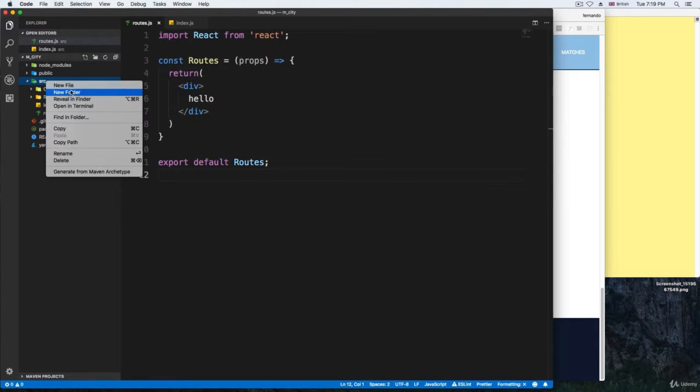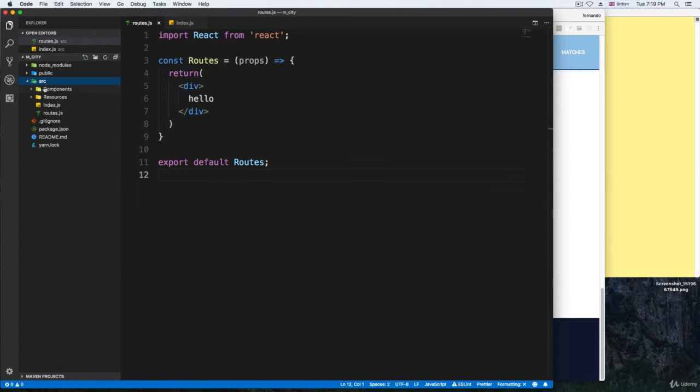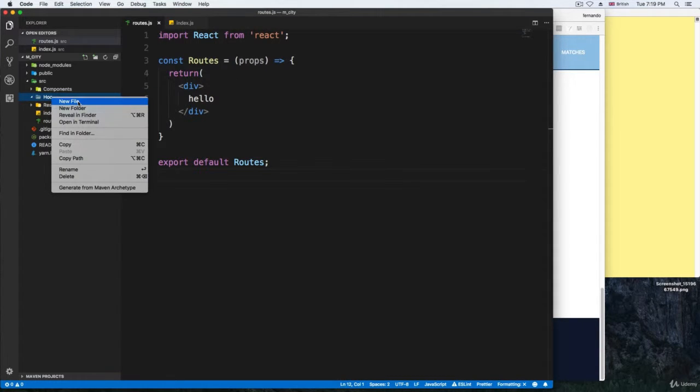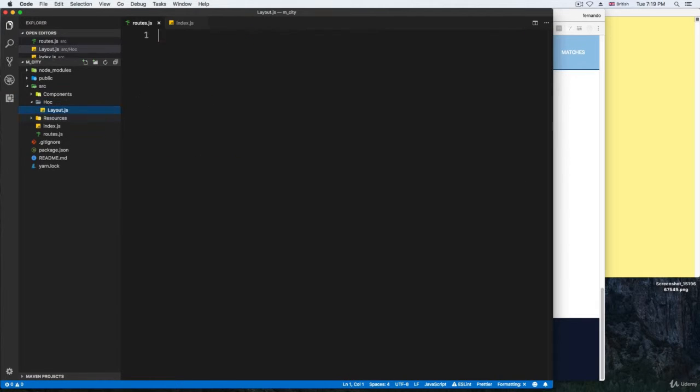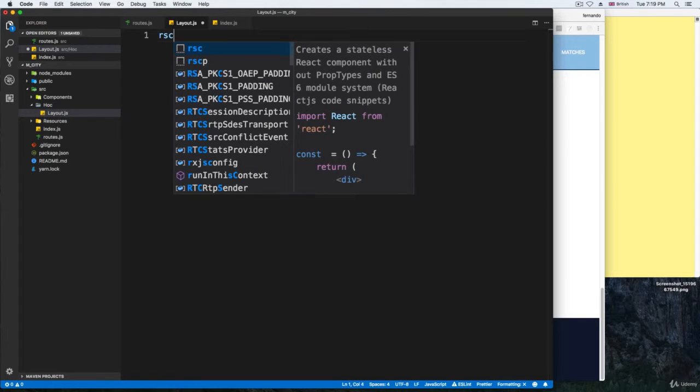So inside source, but outside components, or you can put it inside components, I'm going to create a directory called HOC, for high order components. And this HOC pretty much is going to be the main layout we're going to use on the application. So now I'm going to create a file called layout.js, and layout.js is going to be a React stateless component.